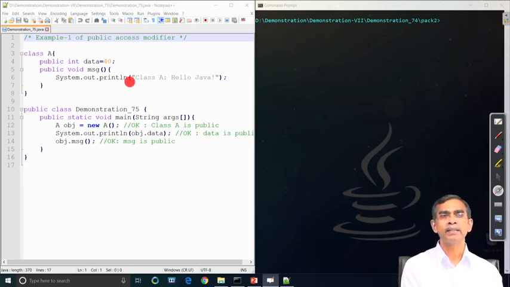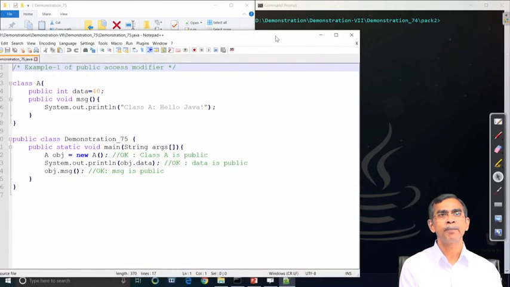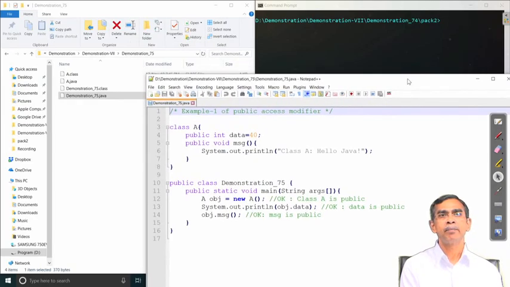So, public means, as we know, that this class is accessible to any other class that belongs to the same directory. However, this class is not accessible outside, to any file that belongs to other directories. Okay, that is fine. But here this class A is in the same file of this demonstration_75, so no issue, we can use it. Here we just create an object of this class, so object creation is okay, and we also access the method here.